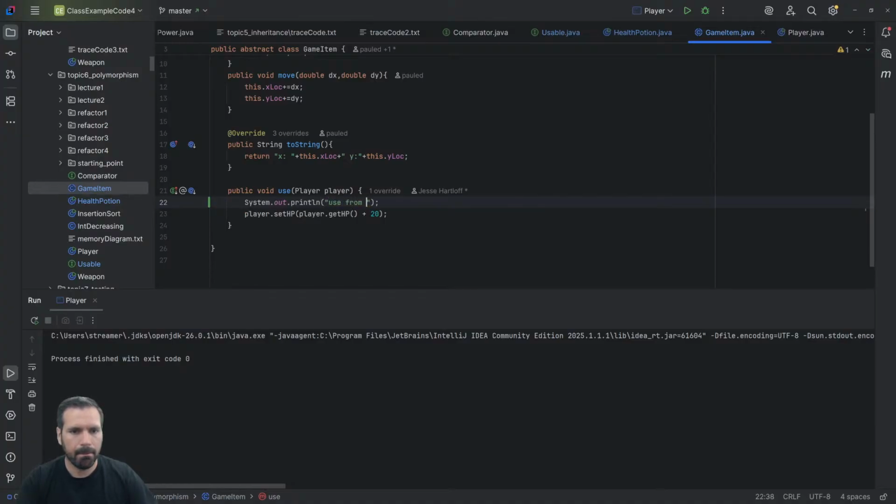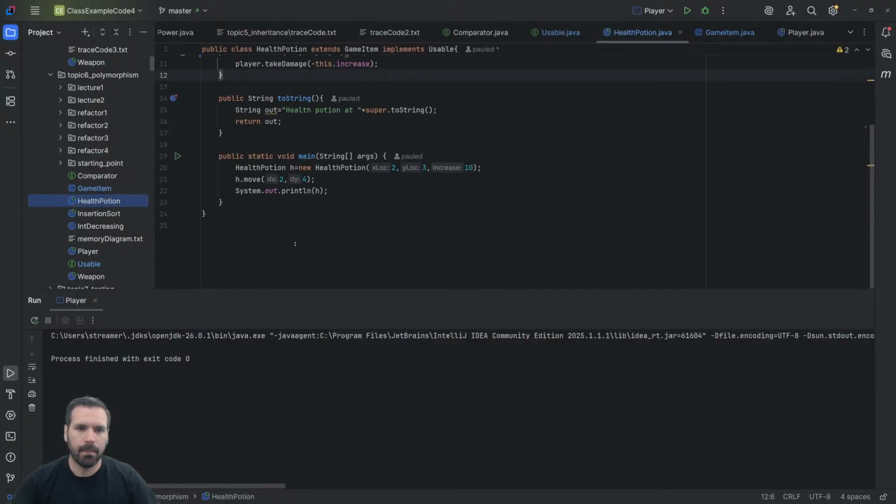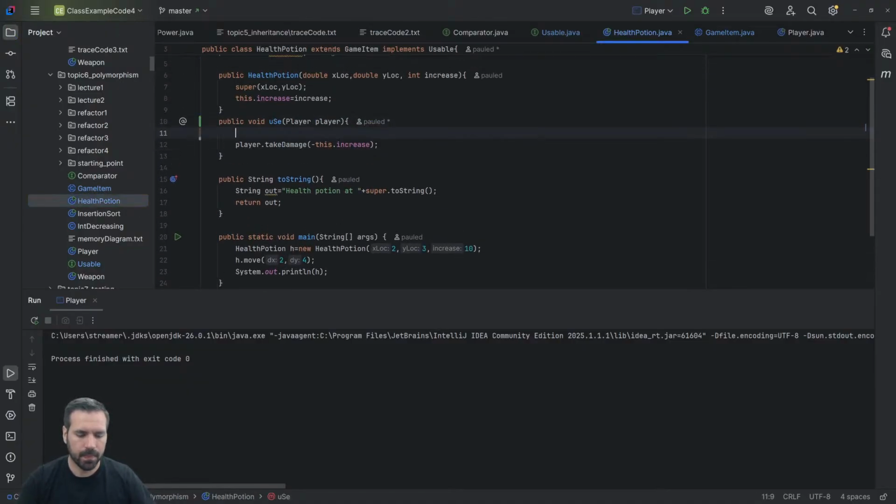Use from game item. Use from health potion. So let's rerun that code.